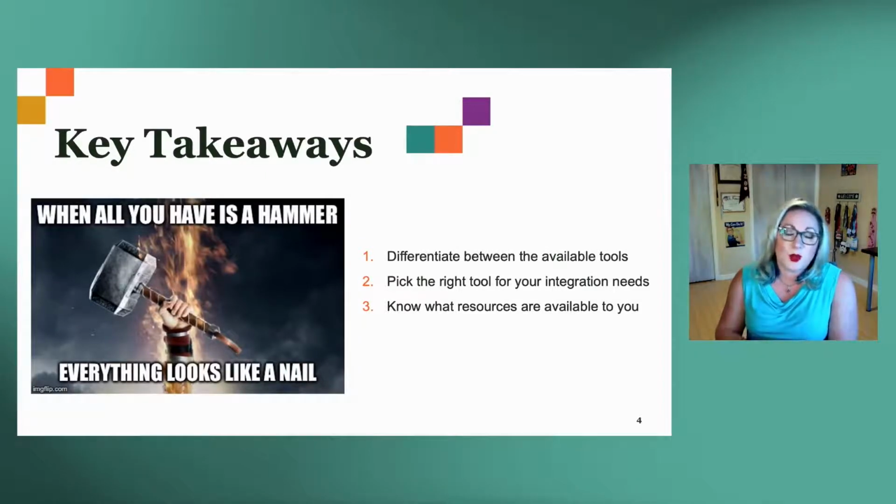And also know what resources are available to you, because nobody expects you to memorize all of this stuff. I certainly don't have it all memorized, and I have been building on Quickbase since, oh my gosh, 2007. So don't think that you have to know everything. We just want you armed with everything you need to choose the right tool.